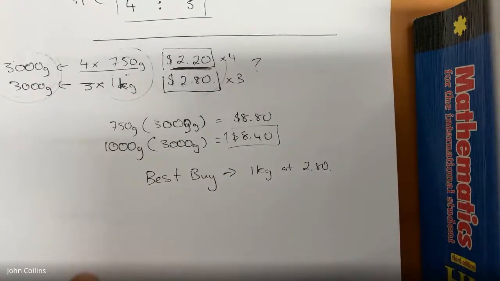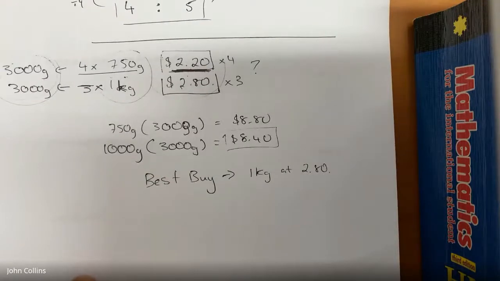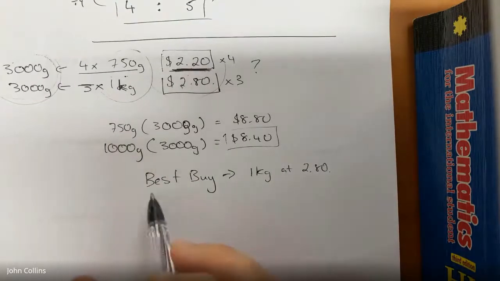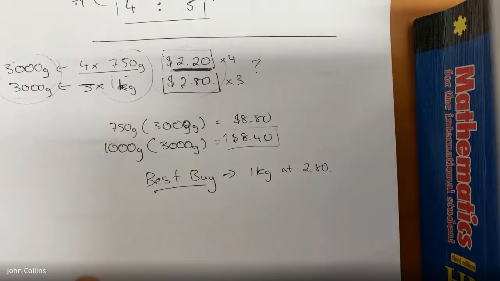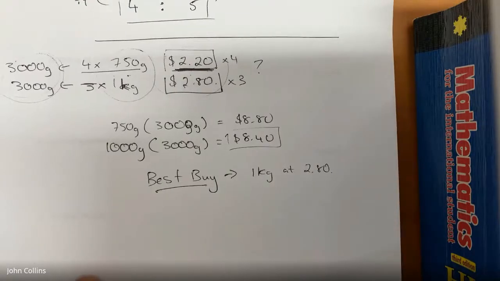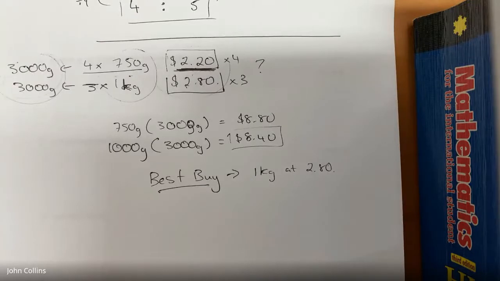This is called unit rates, or more commonly best buy. So how do we compare the price of two different things if they're different weights? It's usually with best buy. If you go to the supermarket and buy a larger quantity, it'll usually be a better buy price-wise per unit rate than a smaller quantity. So if you buy in bulk, it's better value. But this is how you would work out and compare.